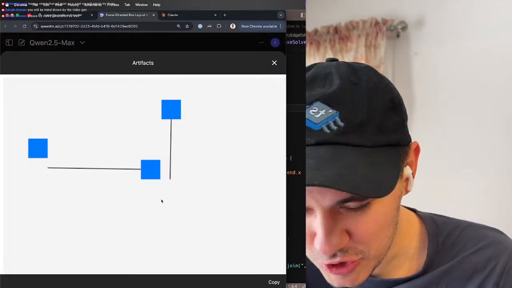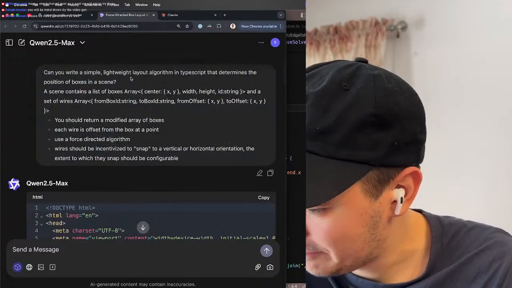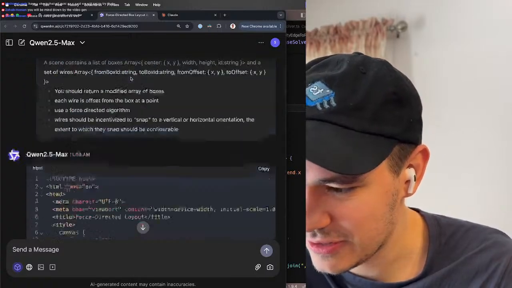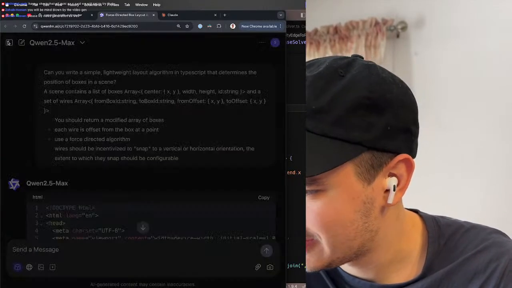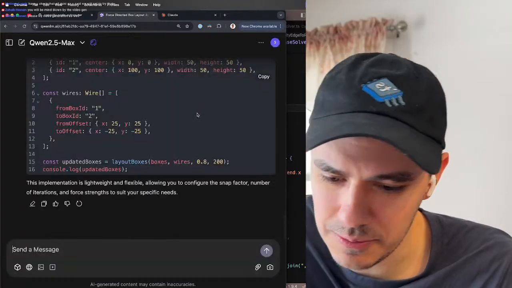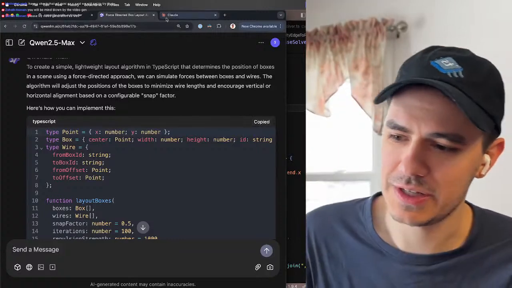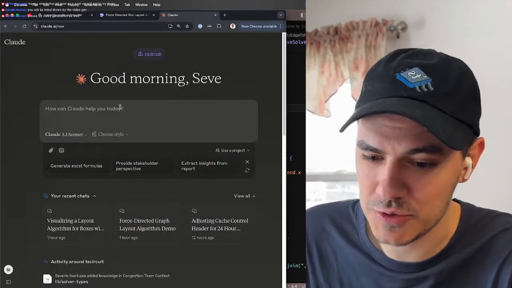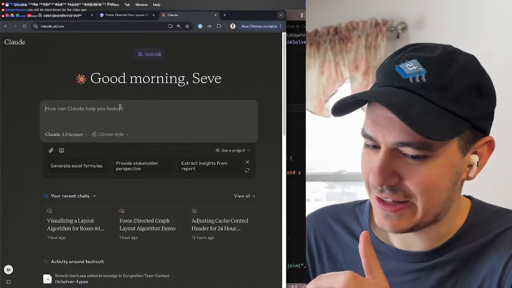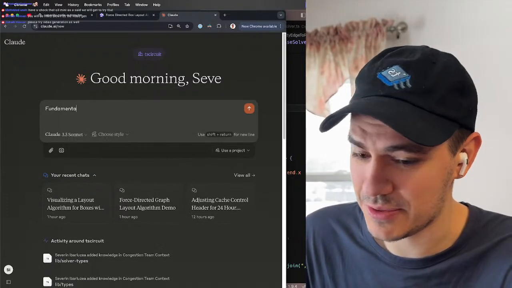Wow, this is garbage. That was Trashland. It literally, what is this? Garbage. Absolute trash. Let's try its first one though. Its first one looked a lot more plausible. So what I'll do is I'll paste it into Claude and I'll just say, hey, visualize this algorithm so we can see it. But that was trash. That artifact was trash. It was hard to see the code really quick, but it basically didn't do the fundamental thing. So that was bad.